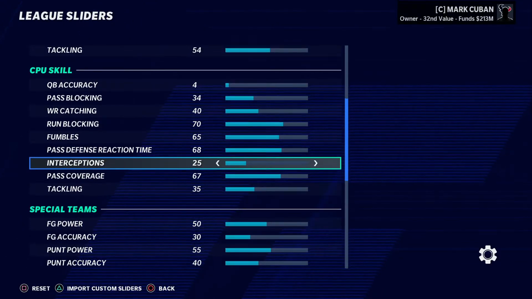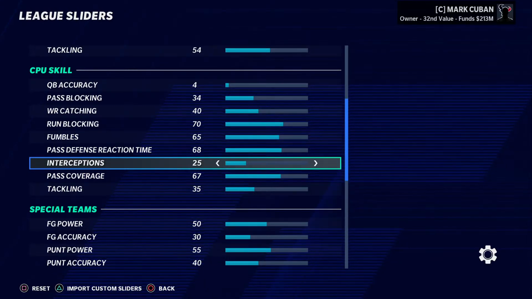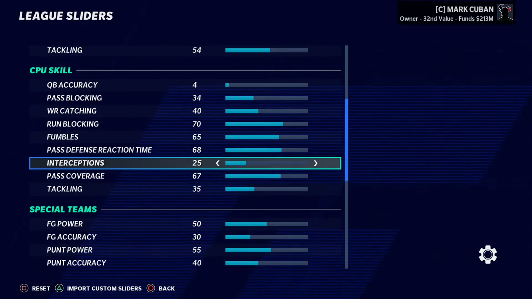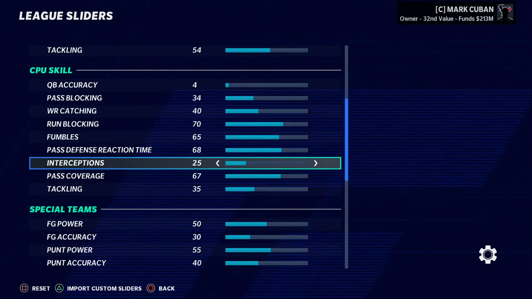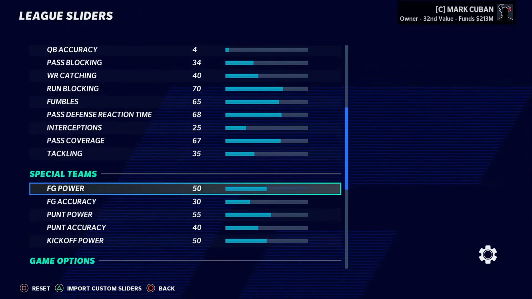He also has interceptions set to 50, whereas we have them set to 7. So in this franchise, I'm going to split it roughly down the middle and go with 25 to start, just because I want to get a feel for it. I still feel that 50 gives the CPU too many easy interceptions, although if we want to challenge ourselves, then that might be worthwhile. Just something that we are considering as we go through this franchise.